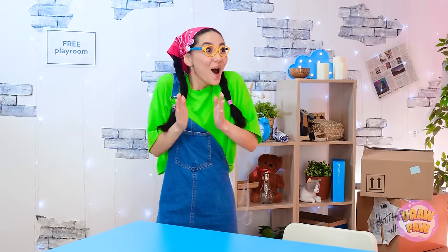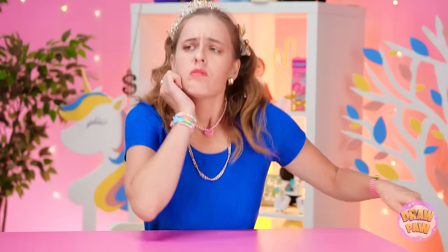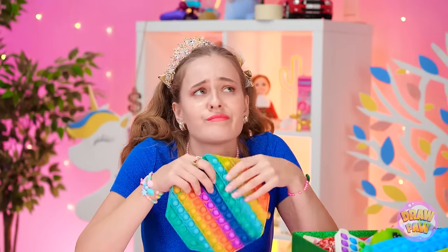Wow! Look at this amazing playroom! Look at this box of toys! Oh, I love popping bubble wrap! Ugh, this playroom is so dull! Ooh, what's in this box? Pop it? Boring! I guess there's nothing else fun to do.